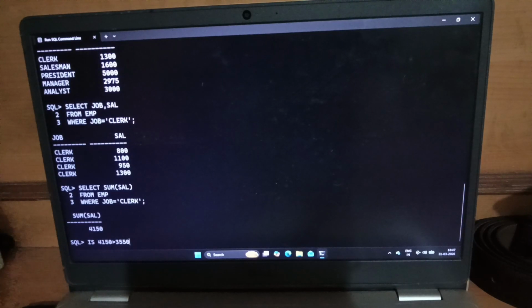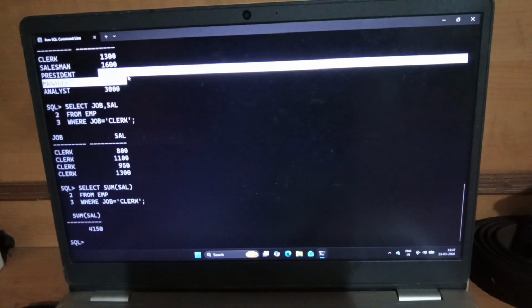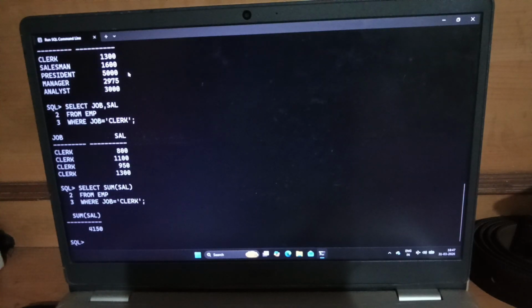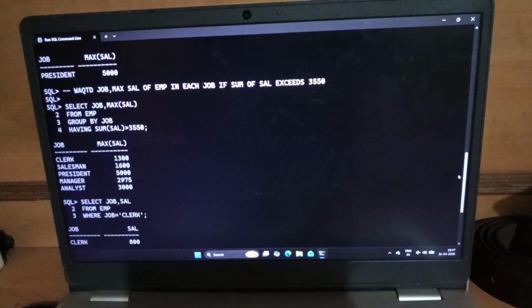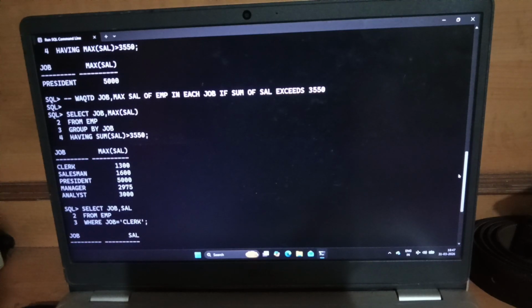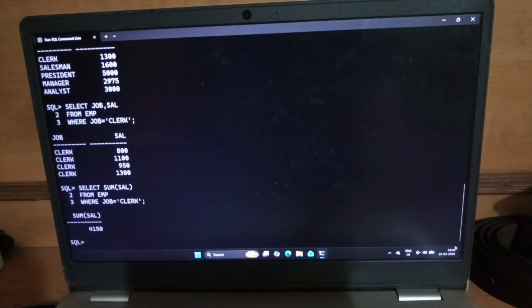Definitely yes. So this job will get selected. Clerk is selected, salesman selected, president only one employee, but salary is 5000, which is greater than 3550. Then manager, analyst. Almost every job came. So you got an idea how the group by clause is working.